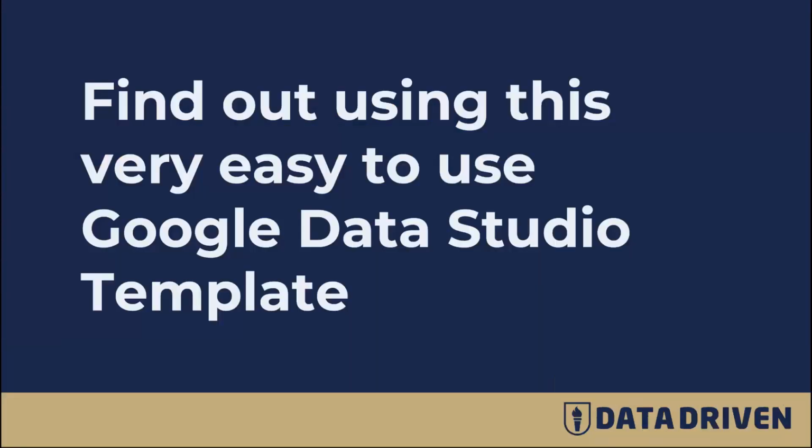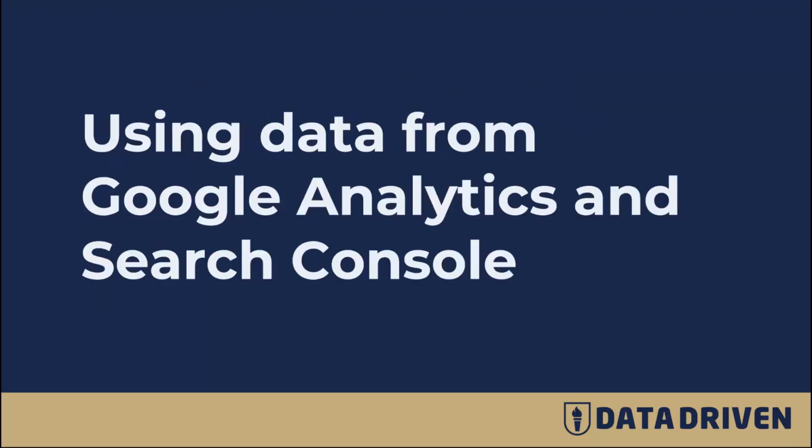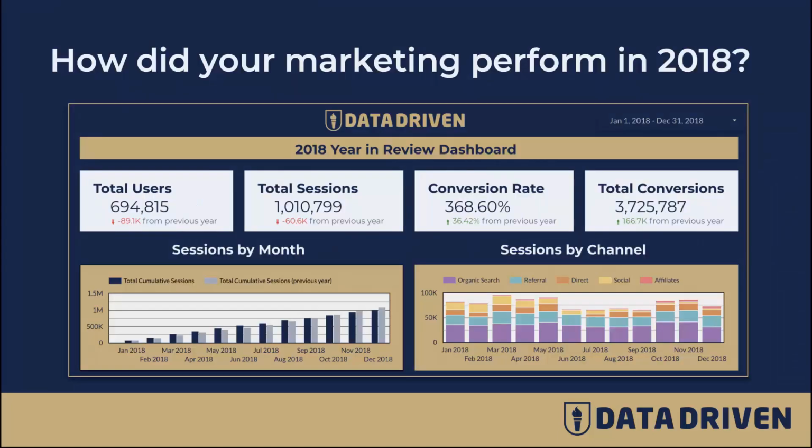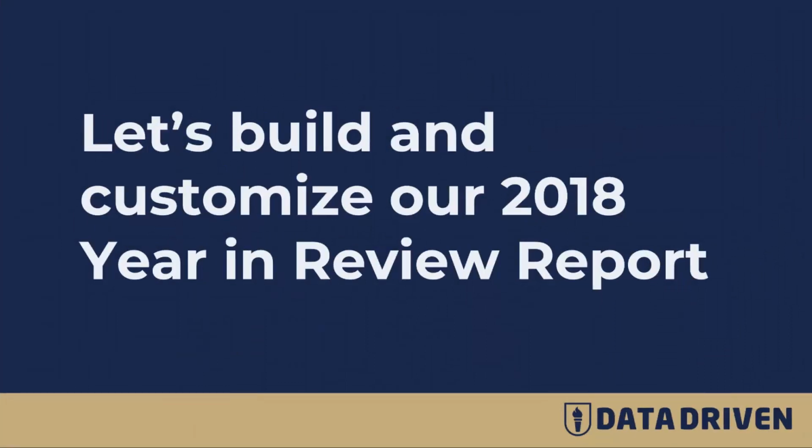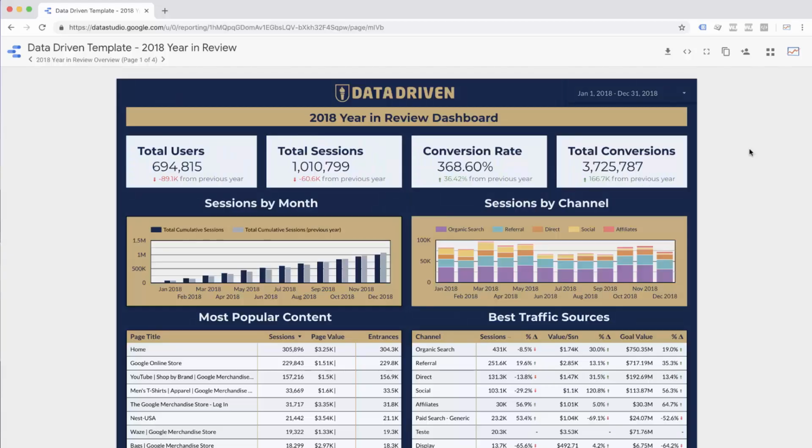And you're going to be able to find these answers using this very easy to use Google Data Studio template. And we're going to be using data from Google Analytics and Google Search Console. So how did your marketing perform in 2018? And so let's go and build and customize our 2018 Year in Review report.